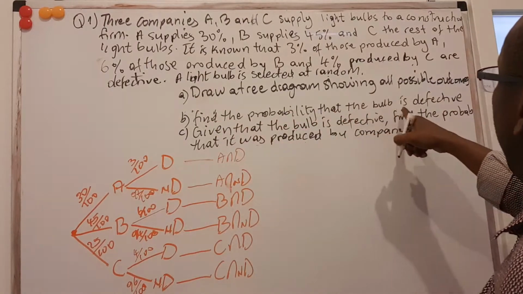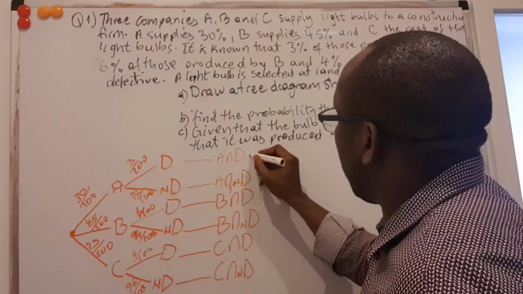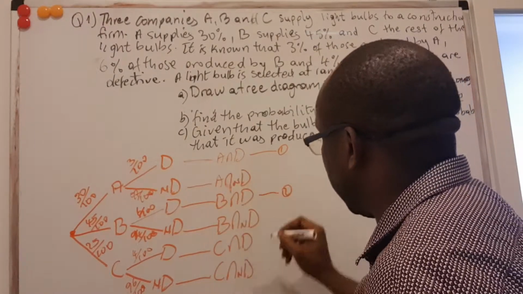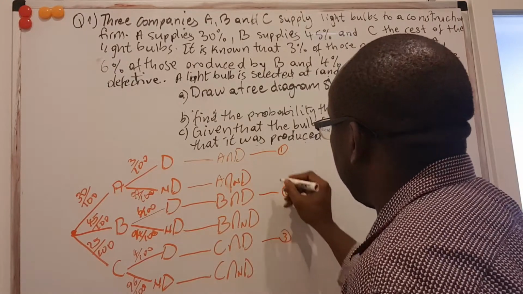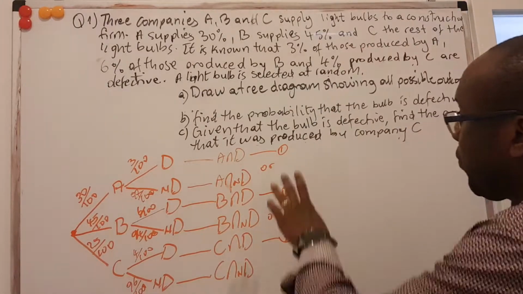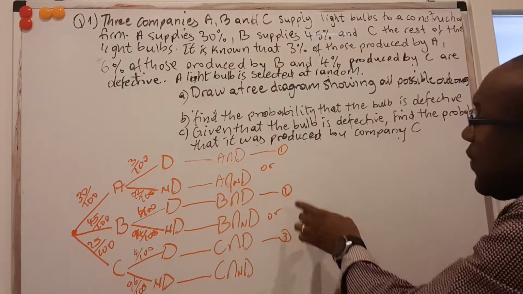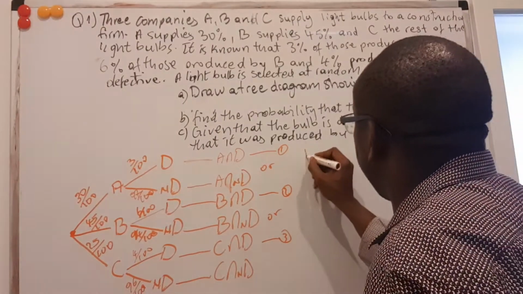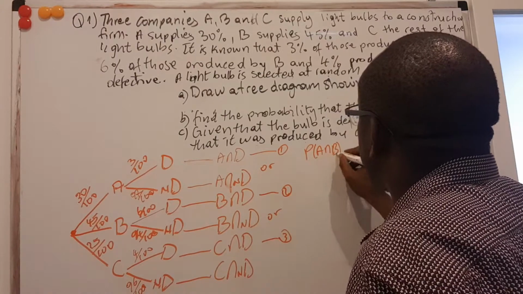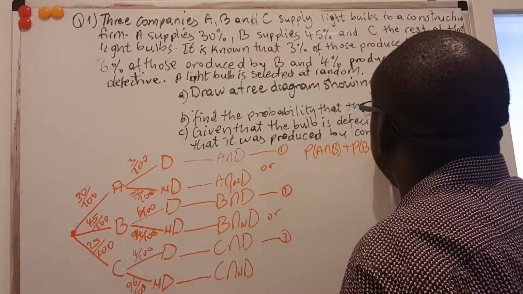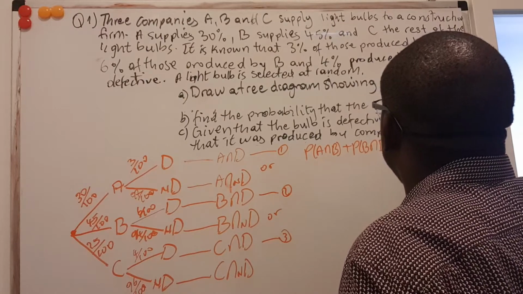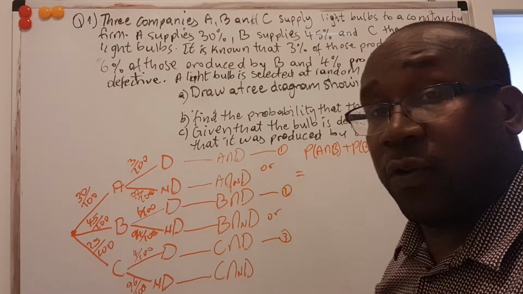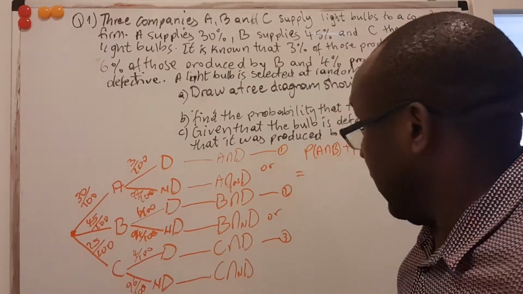Find the probability that the bulb is defective. If the bulb is defective, then it might have come from A, like here, or from B, like here, or C, so this is B and defective, A and defective, or C and defective. So this is "or". The probability of this union, considering that they are mutually exclusive, is the sum of this probability with the sum of this with the sum of that. So this will be the probability of A and defective plus probability of B and defective plus probability of C and defective. And from our compound probability formula, you can check back in one of the videos that I already uploaded maybe 2 days ago.